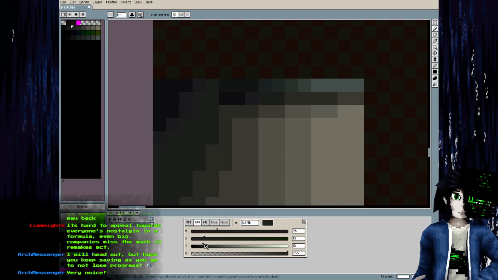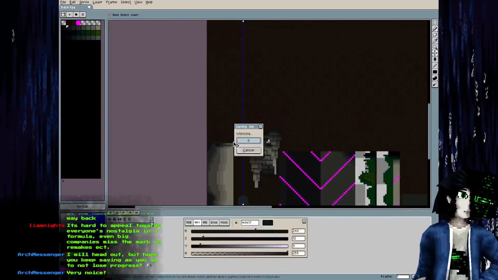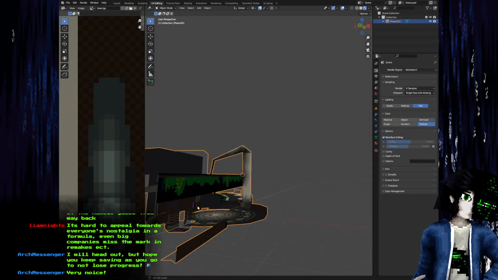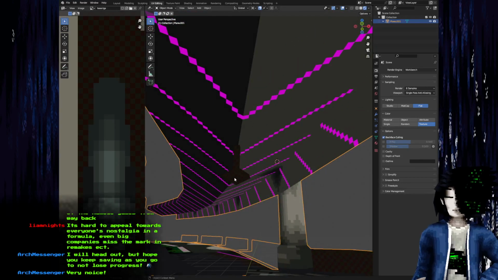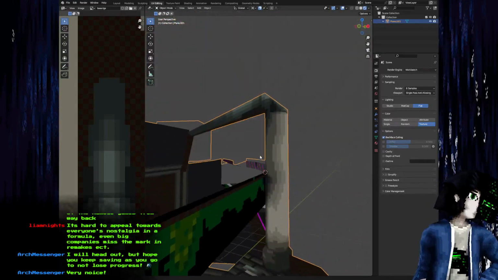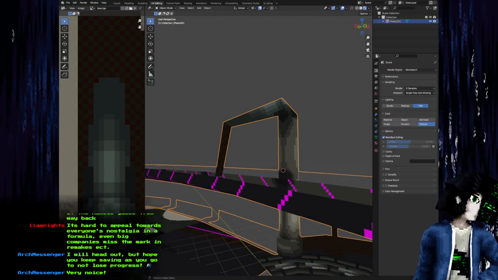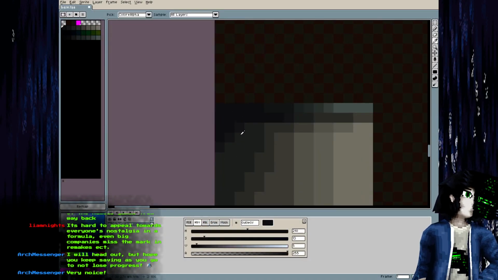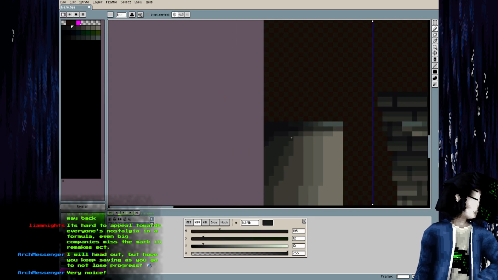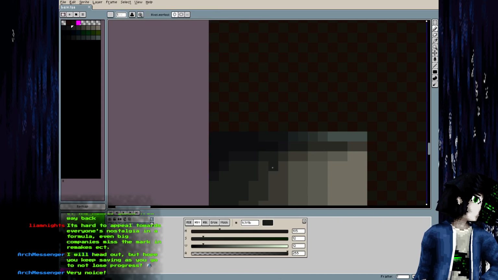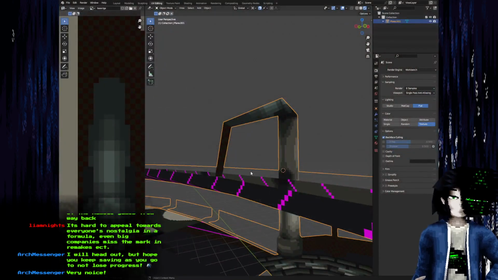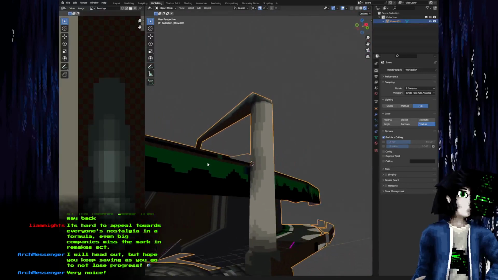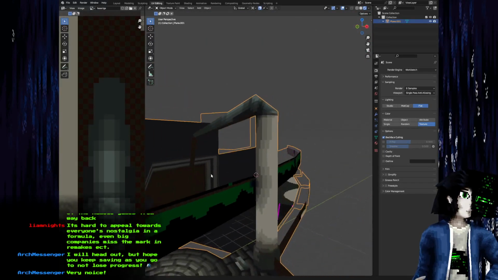I might actually do two different versions of concrete, one lit by daylight and one lit by artificial light, just so we can have a bit of a cold warm contrast. Okay, yeah, let's shade a bit more of this. A bit more of that. Oh, yeah, that's looking tasty. That's looking real tasty.